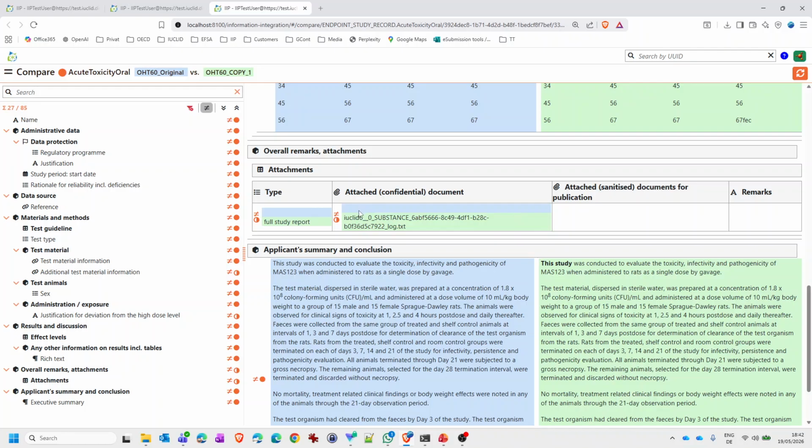Looking here at the comparison of the attachments, what we really compare is, and you don't see this in this comparison here, but we compare the actual content of the attachment. We ignore the file name. We're looking really at the content. Technically speaking, this is the MD5 value. So even if you upload the same document twice, but with a different file name, and you have this in the same column within the comparison, there wouldn't be any difference. So it's a real content comparison.